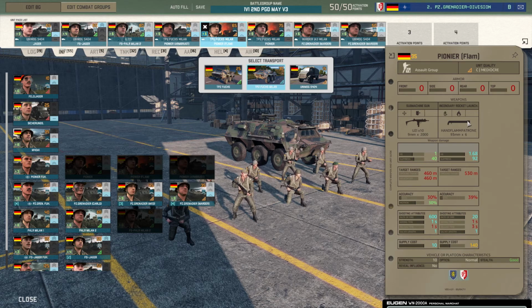Then I've got some flamethrowers. The range is only 530 meters, but you might really need it in forest fights and also in city fights. Again with the Transport Fuchs Milan.